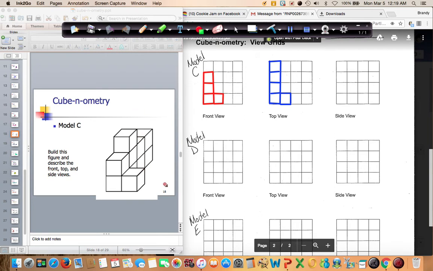Now, get out of the plane, you walk over here, you're back on the street and you're looking at it from the side. From the side, I can see that it's 2 blocks high. So it starts with 2 blocks over here. So my first part is going to be 2 blocks. And then I have, how many blocks do I have here? I actually have 3 blocks, right? Because it goes all the way up there. So I have 3 blocks here.